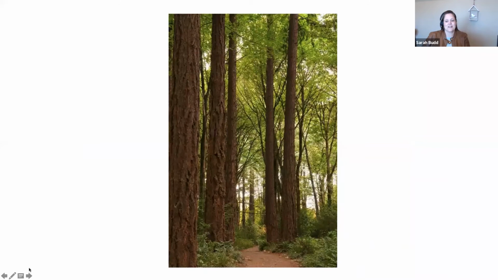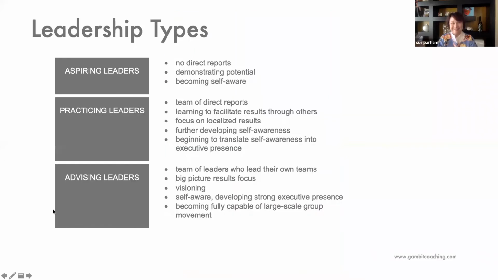I also really enjoy kayaking and hiking in the woods. However, I found it really important to clarify that I do it for the peace and the stillness and not for any kind of adrenaline rush. I like kayaking on still water, and I like hiking in places where I do not feel like I might be eaten at any time. So I stick to places like Tryon Creek. I'm looking for the peace. So that's a little bit about me. Hopefully that helps you get an idea of who's talking to you.